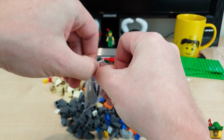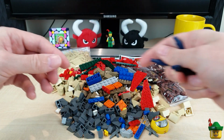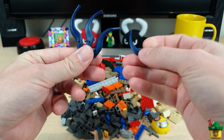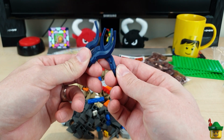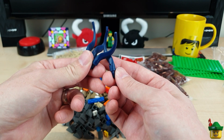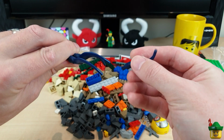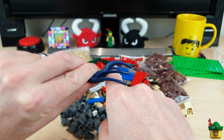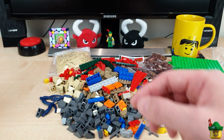Can't resist some stalks or plant life for the undersea in anything I do, so I've got these. They're a bit less of a natural colour, being dark blue, but I figure they could hold up some sort of tentacle or some sort of actual sea life rather than plants, sort of an anemone or something like that, or maybe there'd even be claws of something bigger. I hadn't thought of that. Look at that, almost looks like a hand reaching out of something, doesn't it? So they're good fun. I think they'll be very useful.